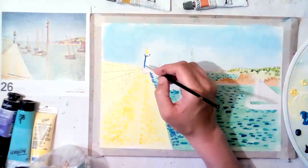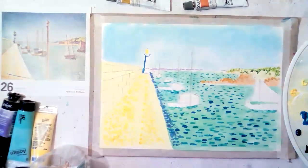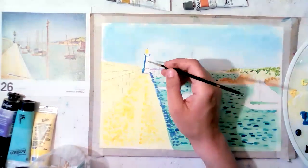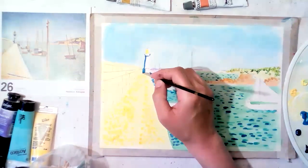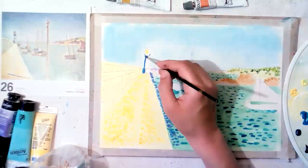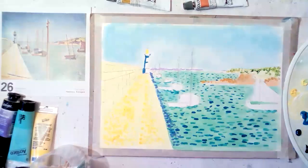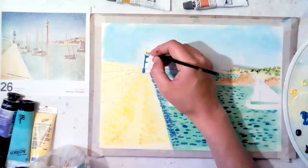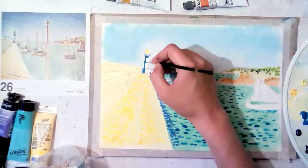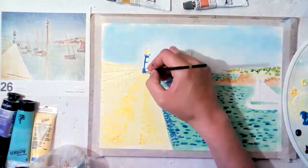This is very nice. Oh, wow. It's so colorful. Love it. I'll show you later again after I finish the lighthouse. Look at mine. So what I do with the lighthouse, I'm just putting a little bit of blue shadows and I'm actually leaving it white.